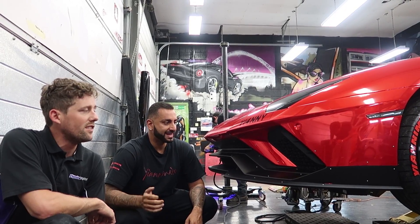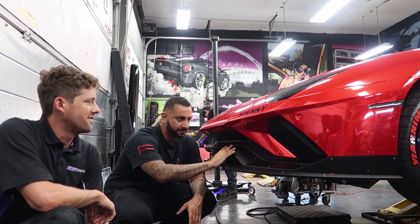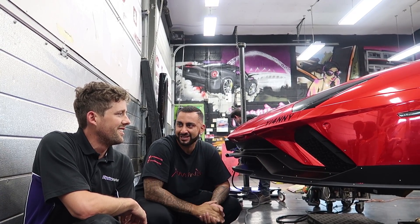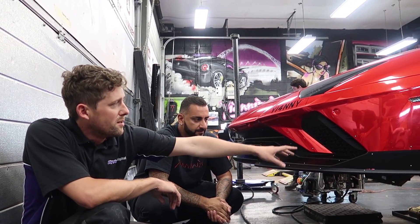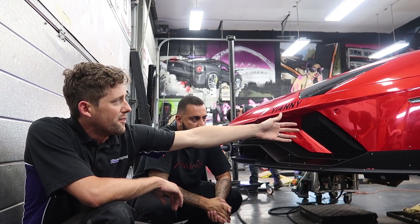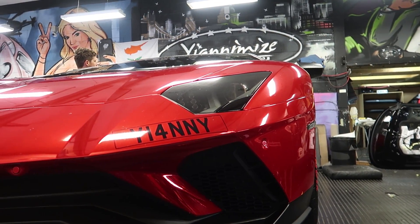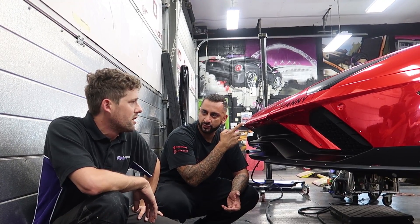I've got Richard with me. What we've had to do is Niko's had to wrap the front part where it was chrome red into satin black, and the reason is we just need to capture all the data around here, but with the nice colour of the chrome it'll reflect against the camera — matte black will pick it up way better. That's why we've wrapped it up like that. We've done the front bumper and the rear bumper as well.